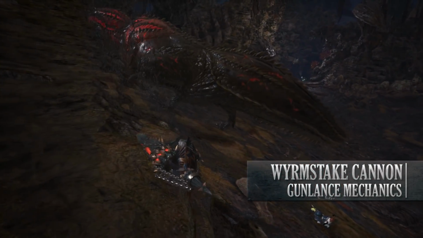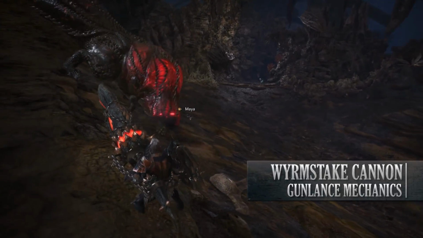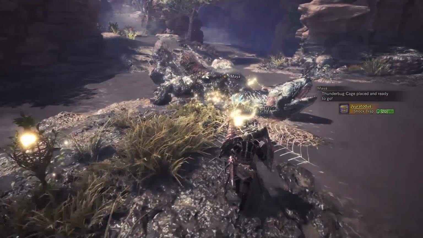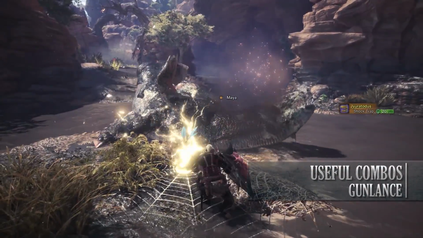Now the Wyrmstake is a great combo finisher, so make sure to utilize it when you're coming to the end of a combo string. Now remember as well that the Wyrmstake cannon can't be reloaded with the quick reload, it must be reloaded with the normal reload, so that's just R2 and circle on its own. But anyway, let's move on to talk about the useful combos for the Gunlance.